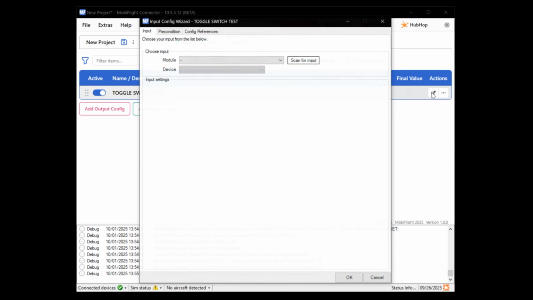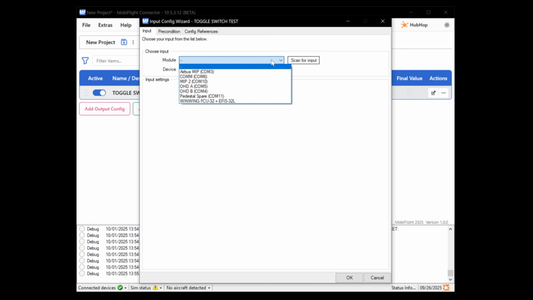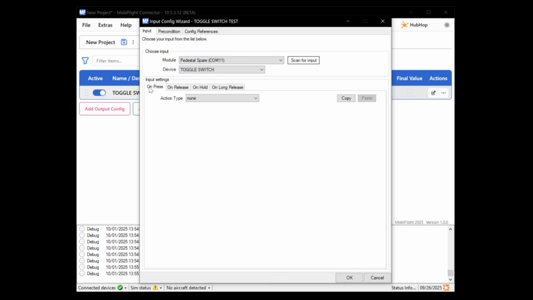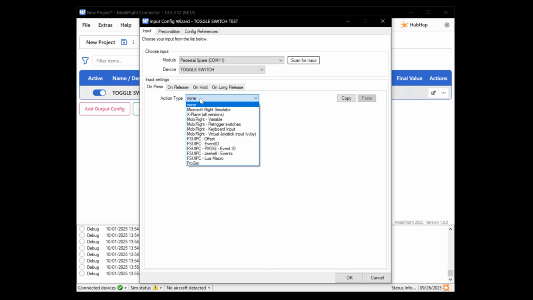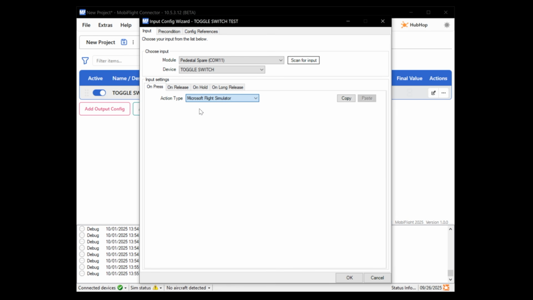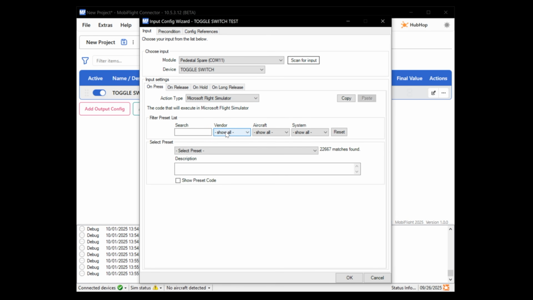And now we're going to assign it. So the module is pedestal spare, the device is toggle switch, and input settings. So what do we want it to do in the sim? So we're going to assign it to a Microsoft Flight Simulator variable.